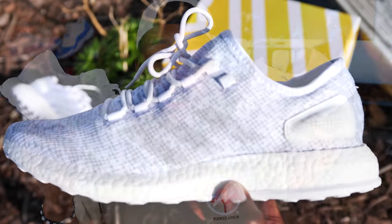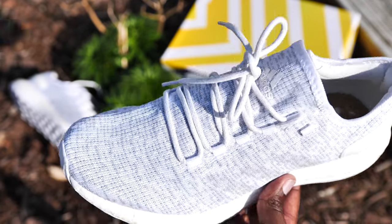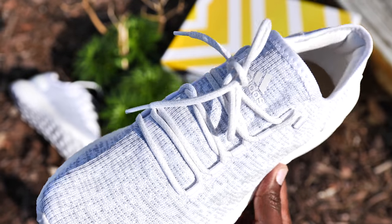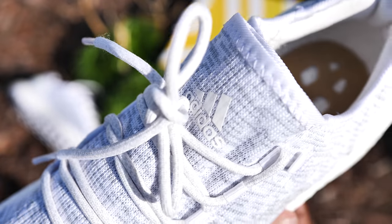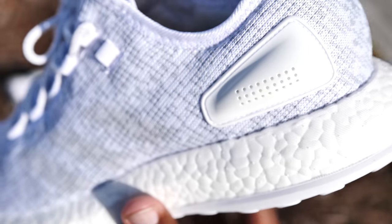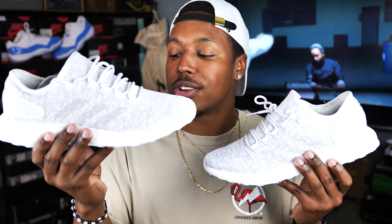So this is the shoe right here. Now this is not a Primeknit shoe. Like I said in my top 10 video, the knit is very similar to your Tubular Shadow knit. The whole knit pattern on top is very similar to that shoe if you've seen it in store. And pairing the knit with the full Boost on the outsole, these are another extremely comfortable shoe.